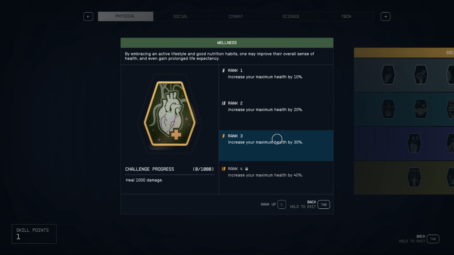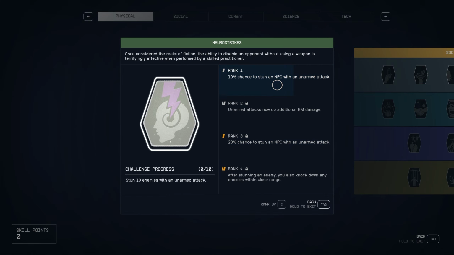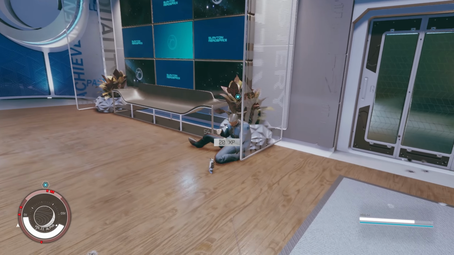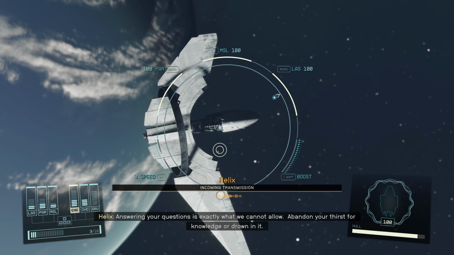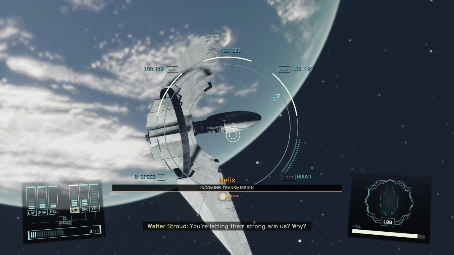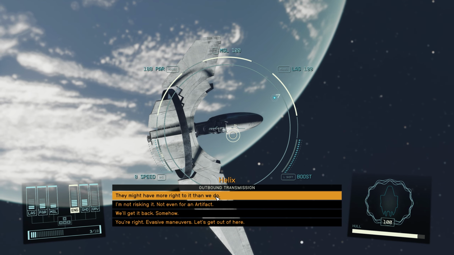At some point during the layoffs, I leveled up and had enough points to get another perk in wellness, then our first perk in neurostrikes. I'm already stunning people constantly with my fist, so this doesn't change much for the build. On our way back to the lodge, we're stopped by a Starborn, one of the beings tasked with protecting the artifacts. Unless we wanted to get out and fist fight in space, I didn't stand a chance, so I handed over the artifact. Part of me also just wanted to piss off Walter.